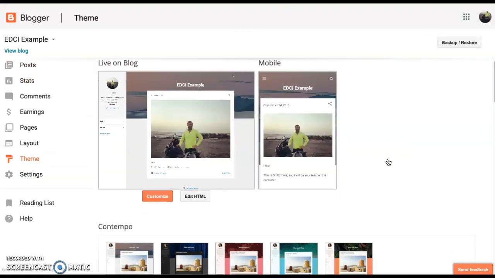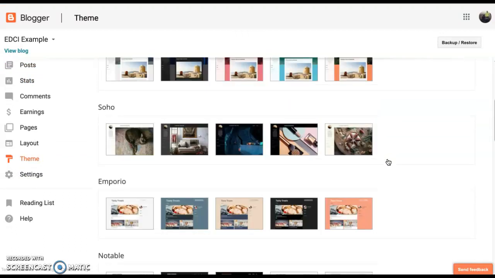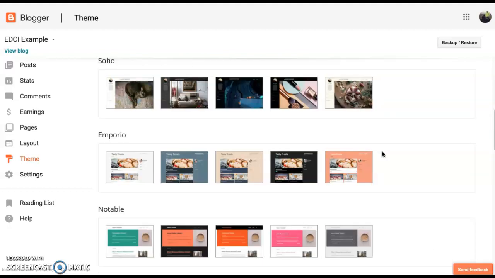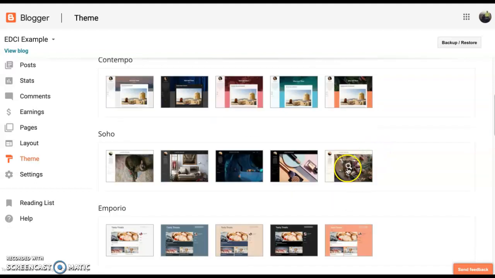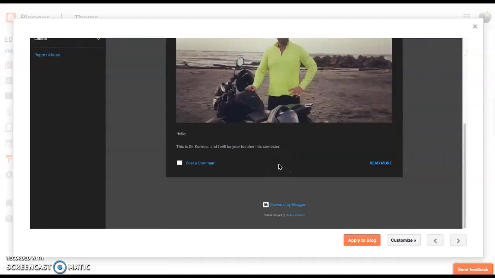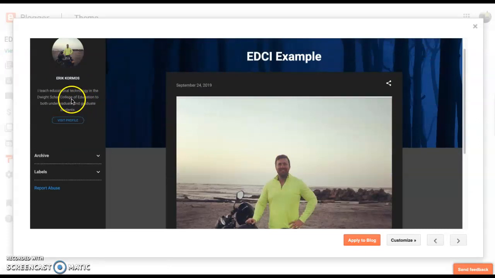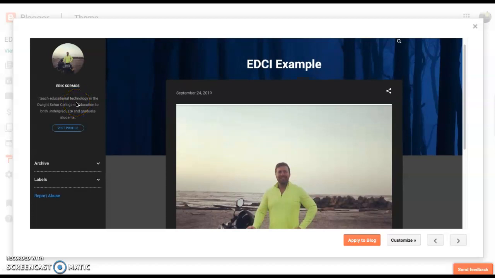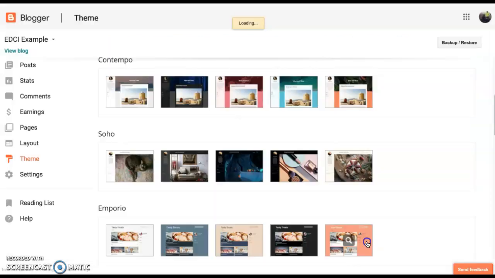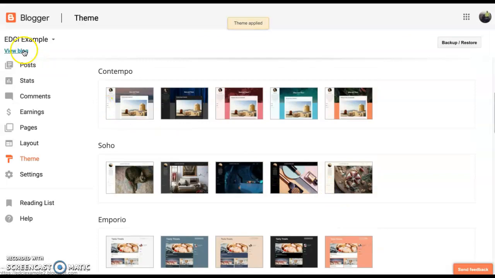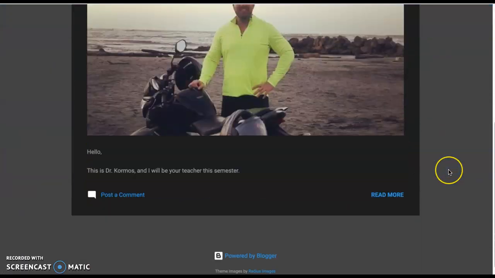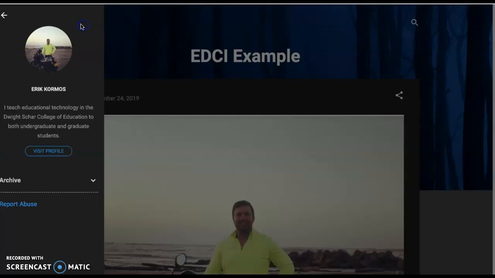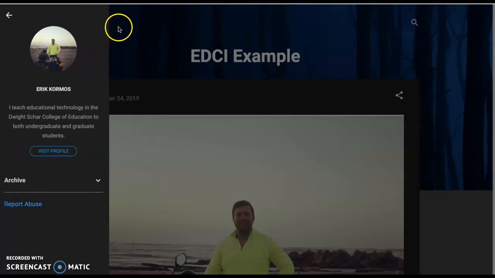Now what you'll be able to do is select different templates from here. So for instance, let's say I like this one, it's Contempo, but I'm going to try it out a little bit different. If you like how this looks different, I'll notice some biographical information comes up here on the side. I'll show you how to do that. It's a nice little way to do that. I'm going to hit apply to blog because I actually like that better. So now when I go to view my blog, you can see a slight difference there. And when you click on the left side of the widget, this appears, a little about me widget comes up on the left-hand side.